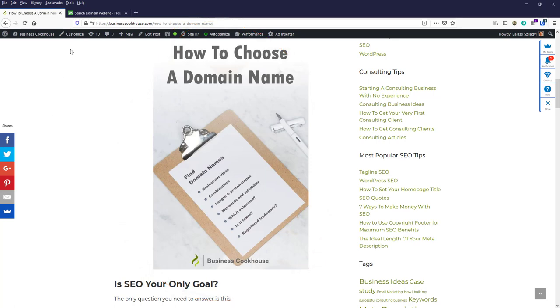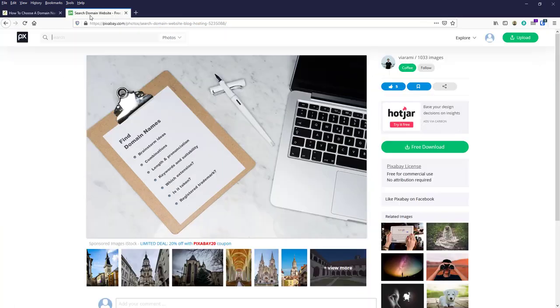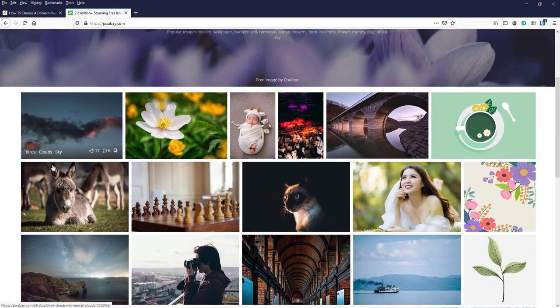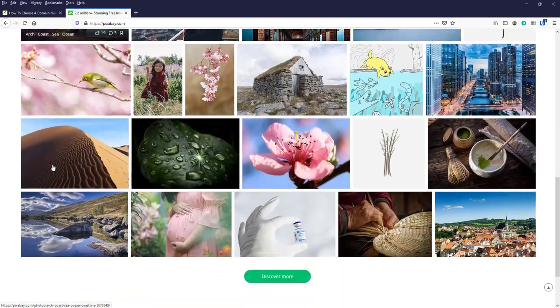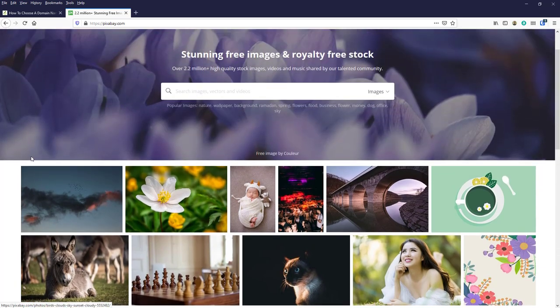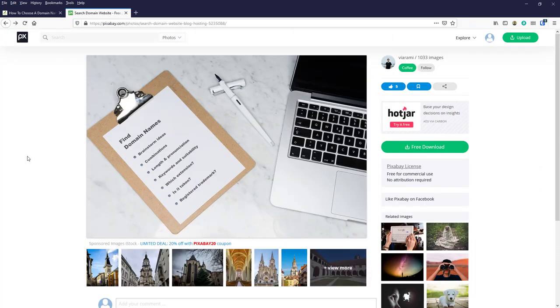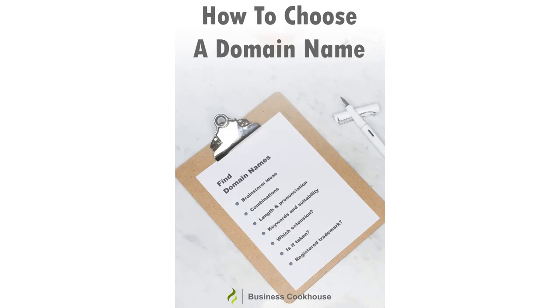So I went ahead to Pixabay, which is my favorite free picture finding website, and I wanted to find a picture which I can use as a background. But this was the best that I found, which I really liked, but the problem was it's a horizontal picture. So I needed to crop it. So we ended up with this result. So this is what I'm going to show you today.